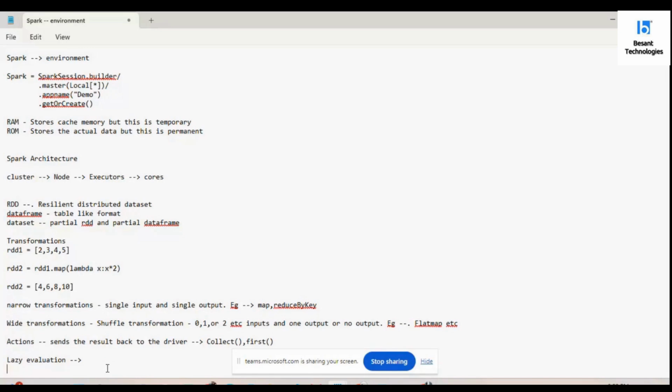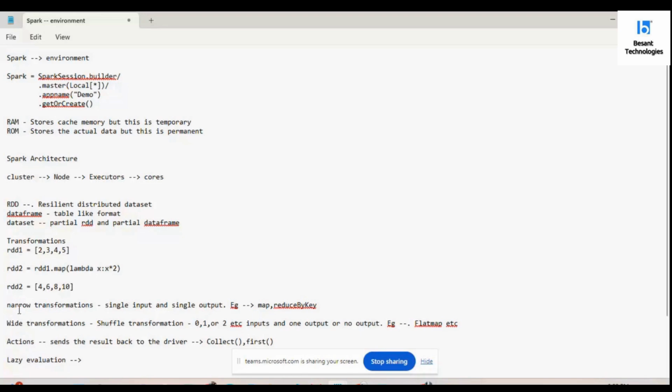And what has happened there is you are not calling the end result to the driver. Only if you send the results back to the driver will it be useful for us, because then it will be visible to us, or it will be used by some other systems that are integrated with it. The main concept here is that when the result is not being used by anyone, there is no point in doing the work. That's what lazy evaluation considers.